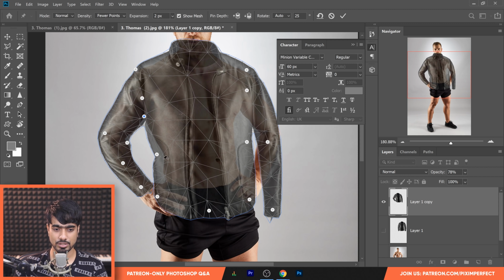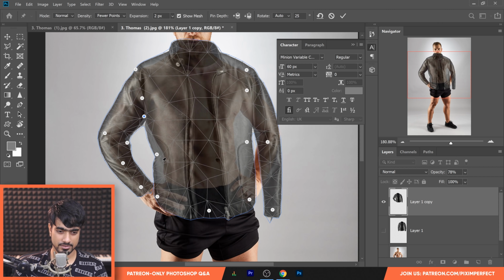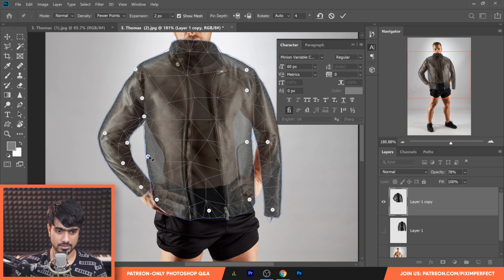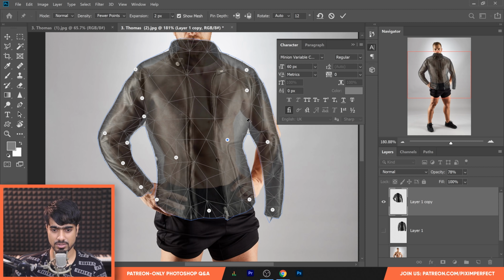Now you can take a little more time to do this. I'm just doing it very, very fast. You can also use liquify to do it. If you want to delete a point, hold the Alt key, the Option key, click on it to take that point away. Okay. So now, okay, that just isn't looking good. If I create a point in the inside, that might just work. Yes, it works. Okay, let's delete this point to create a point a little bit on the inside. It just works a little better.